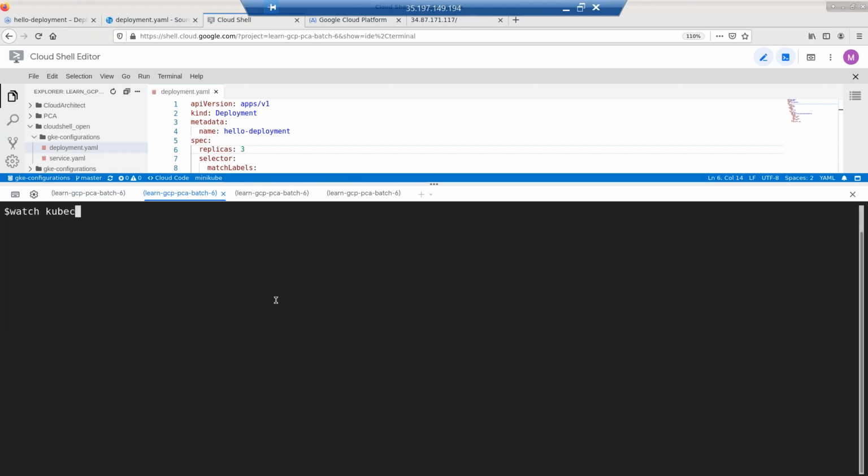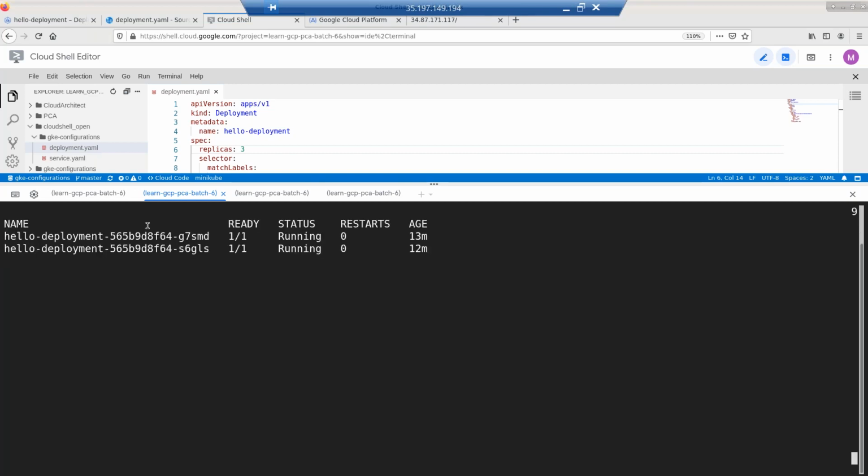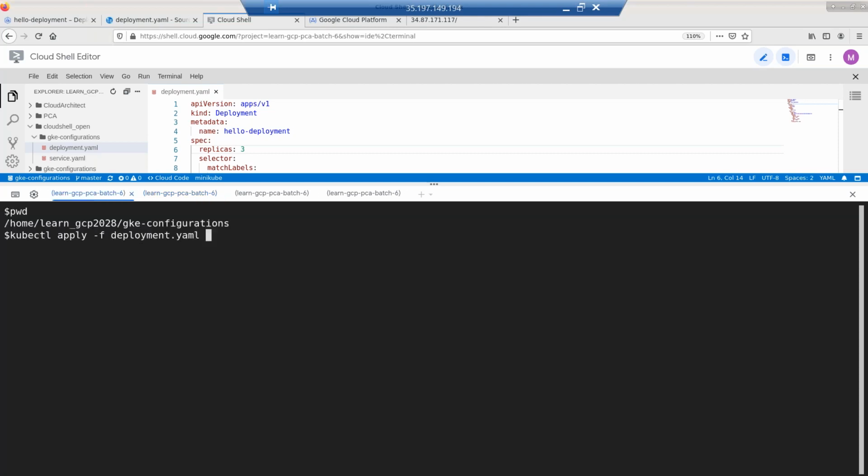Watch kubectl get pod. Currently you have 2 pods running. What's going to happen? I need a new version, meaning it's going to drop these 2, terminate them, and create 3 new replicas, which is the newer version. That's it. So just apply it.